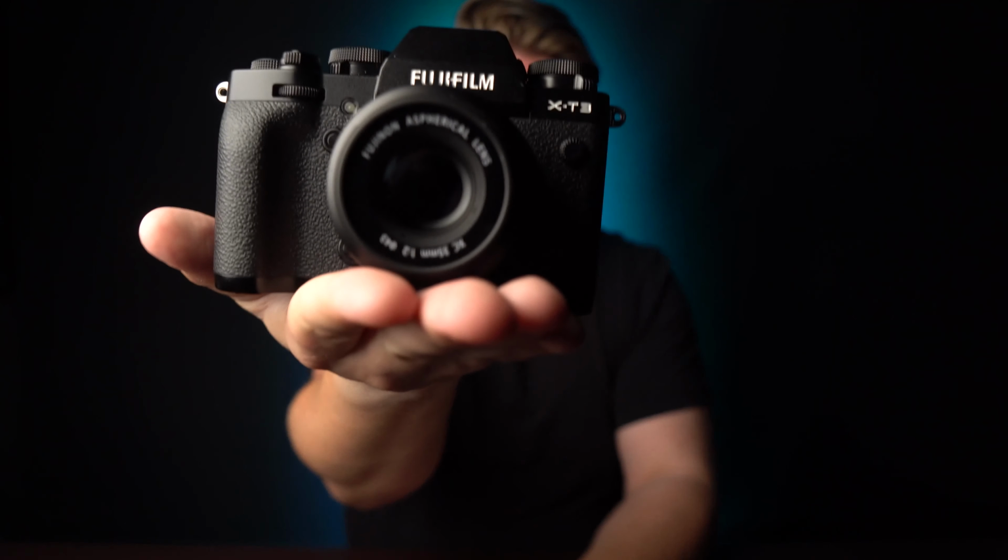So, we're up to date. That is what my cameras looked like as of a week ago. And then I learned about this. The Fuji XT3.